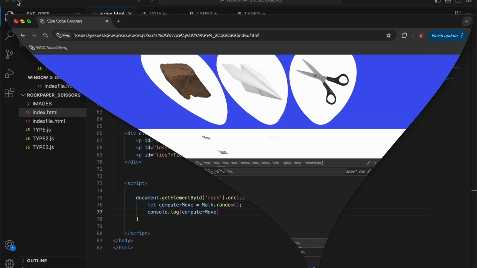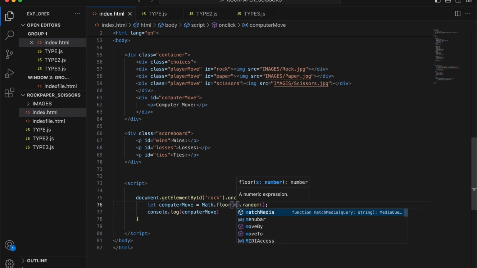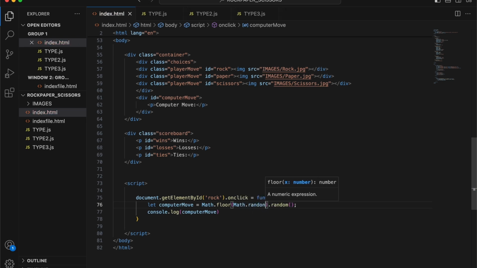I'm gonna refresh. So we have our document.getElementById, the rock, and then on click, we want our function to start. And one of the parts of the function is to create the computer move, math.random, but this gives us a random number between 0 and 1. So what we're gonna do, we're gonna do math.floor to round it, and then Math with a capital M dot random.